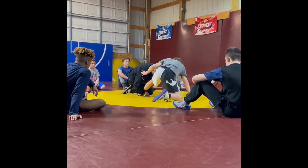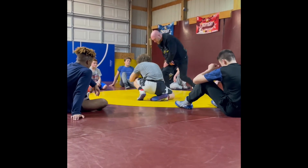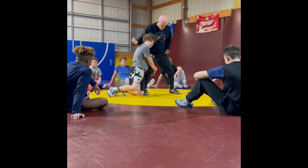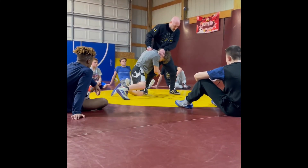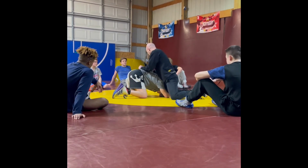Okay, but we got to climb that rope and get back to a position we can score as quick as possible. All right, so he shoots this single. I want to start with fundamentals. Rake the head with my forearm. Stuff with my backside hand. Step, swing, cover. Just like I would in a wrestling match trying to sprawl.